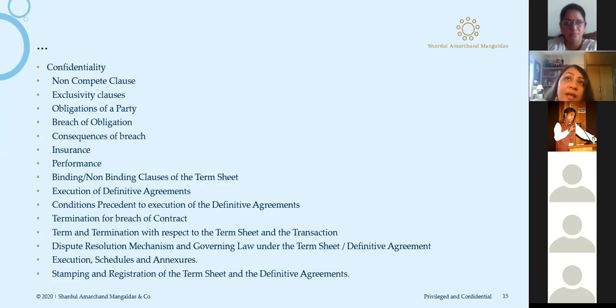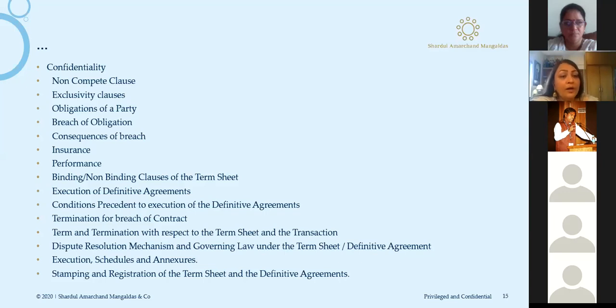What if something happens, for example, an inspection or a raid, because of which particular products get seized? It may not be your fault, it may be unconnected with you, but it is happening in the same facility where it is being manufactured. So there are many situations that one needs to think through. All this is thought through depending on the nature of the contract, the tenure, and the quantum of the value of the contract.